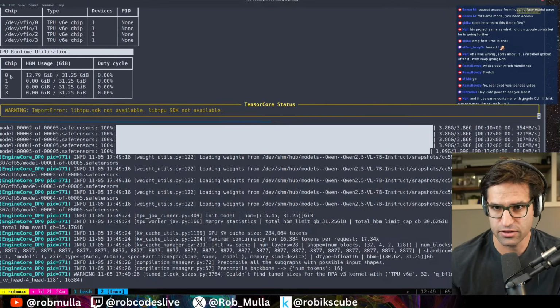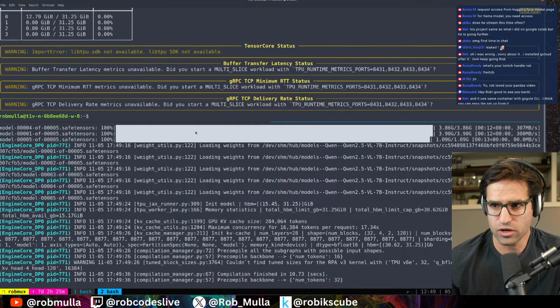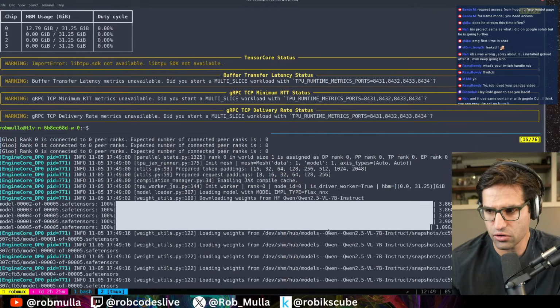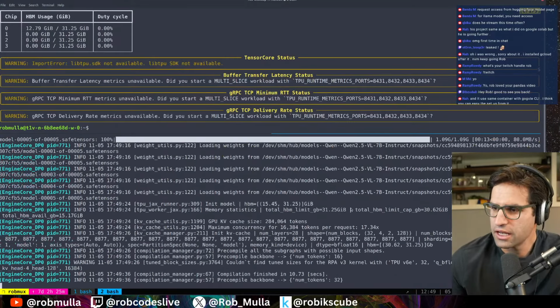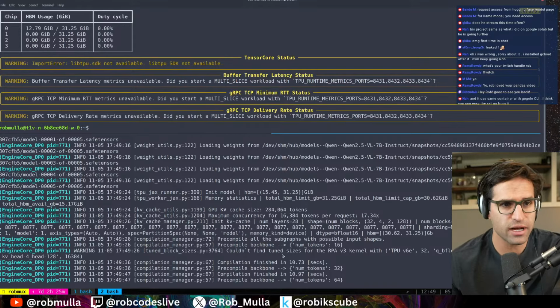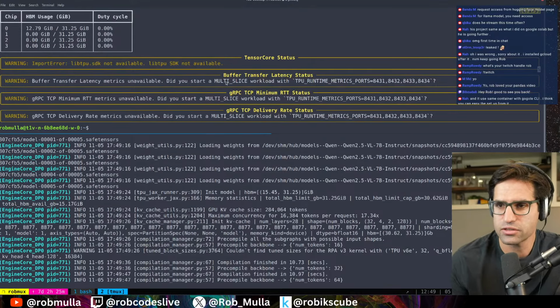We could see that now the first TPU is actually getting some use. And on this bottom half here is where we are in that Docker container. It downloaded all the weights from Hugging Face Hub. And now it's doing this pre-compile step, which is necessary for it to run faster, I believe.